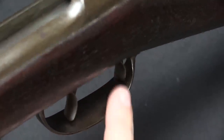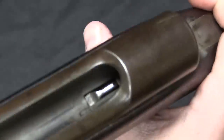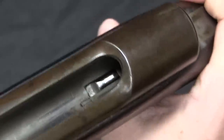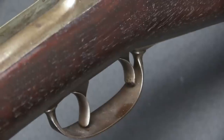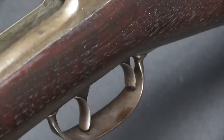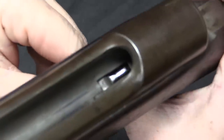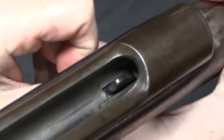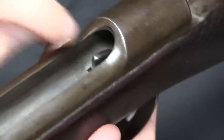The rear trigger is for cocking the action — this cocks the hammer — and the front trigger fires. So if I pull the back trigger, you can see it'll pull the hammer slightly back. The patent actually describes a way to decock the gun by holding the rear trigger, pulling the front trigger, and then gently releasing the rear one. So I should, in theory, be able to do that. There we go — I have now manually decocked the rifle.